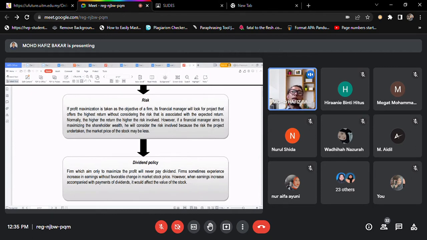Okay, let's say at that particular year, the dividend is very low. It's not expected by their shareholders. Of course, their shareholders will sell all of the shares and go to the other company which can give a high dividend to them. Because all of the shareholders, their purpose is to get the return, to get the profit, or at the end of the day to increase the value of their money, right. That's the purpose of investment or investor.